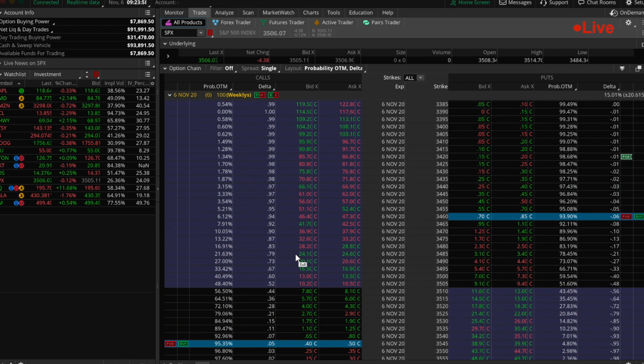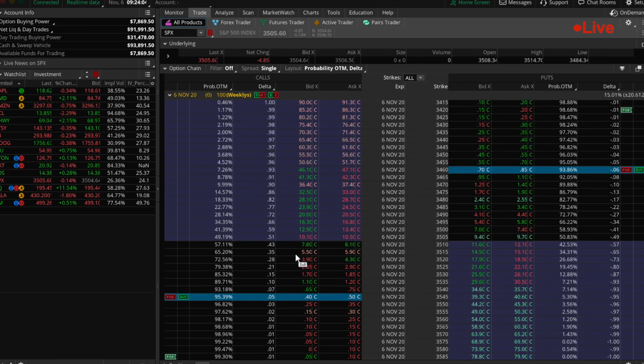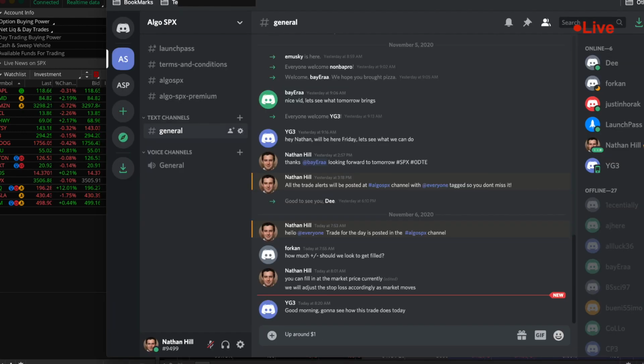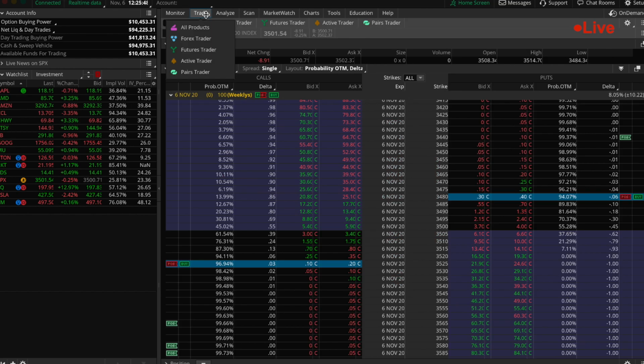As before, I'm going to add the stop limit orders on the short call and short put positions. We are up around 1900 on the day so far and looking good. The market looks stable and our risk looks well positioned. So we still leave the long call legs intact to save on a bit of commission, and also these are lottery tickets if the market does rally. Long calls could be immensely profitable. Again, the edge in our system is the consistency and adjustments we make. All our trades are sent out on the Discord channel instantaneously for our members to follow along.